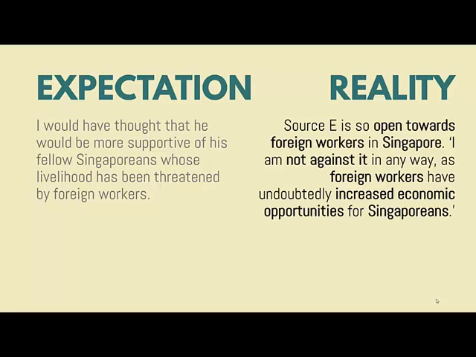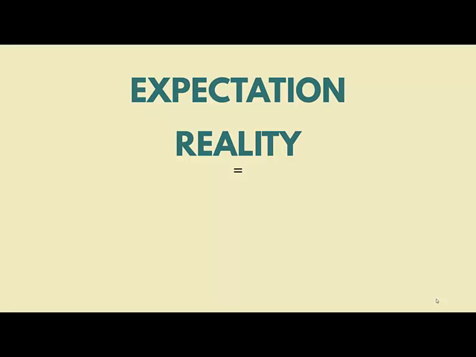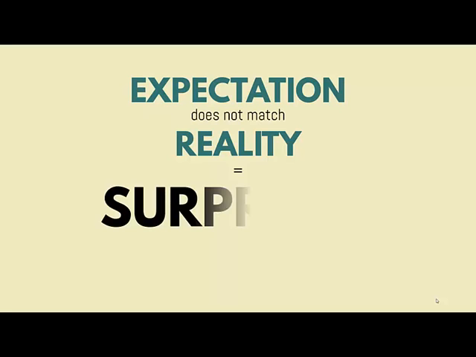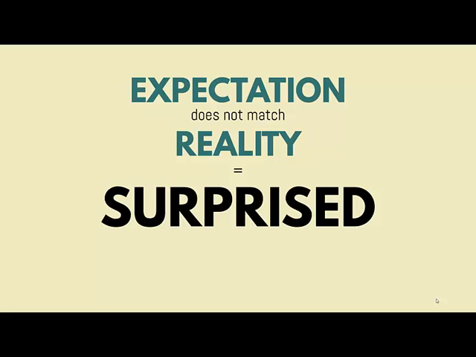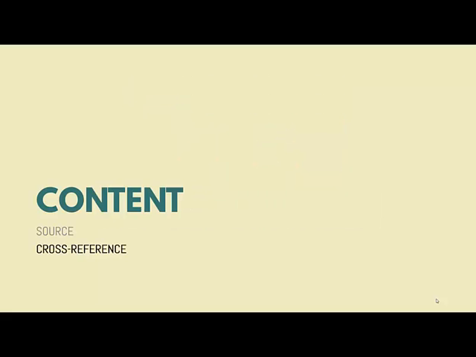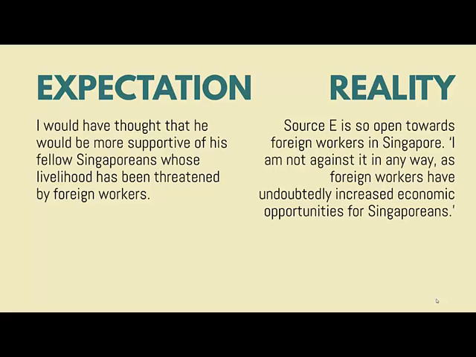This will most probably consist of your lower level content surprise answer. Think of the keywords, okay? And you need to explain it in such a way that your expectation does not meet your reality. So it does not match, and what happens is that you are surprised. That will form your lowest level. This will be your explanation. You need to explain what your reality is, okay? After you're done with this, you can move on to the next part, which is your cross-reference.